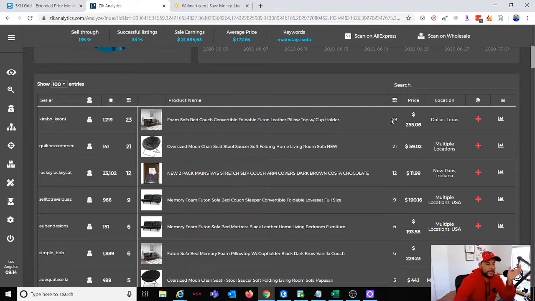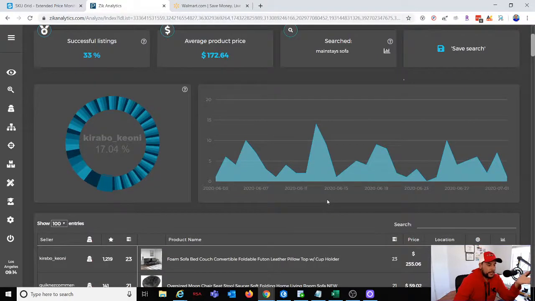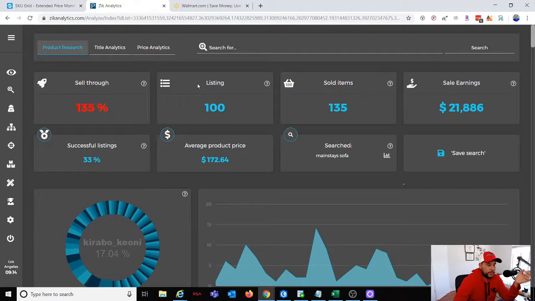I'm not saying this item is either good or bad to dropship, but the data says there's a demand. If there's room for profit to be made, then it's definitely an item worth considering to put up on your store list and see if you can get some sales. But this is something that if you were to do manually, it'll literally take you hours upon hours. With Zik Analytics, just using some keywords, you're already getting some very good insights.